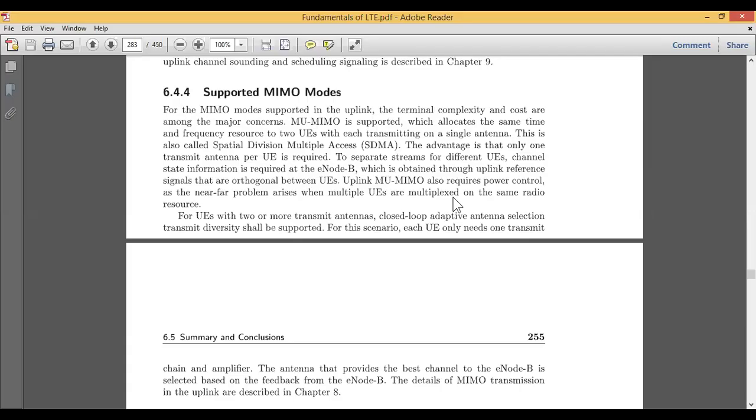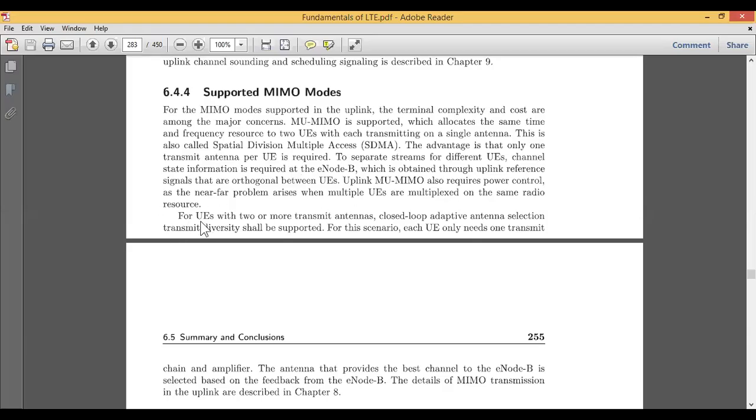So based on the requirement of the user entity, what we have multiplexed at the beginning of the transmission requires some kind of power control. There should not be utilization of more power; there should be minimum power utilization. Therefore this can be done.